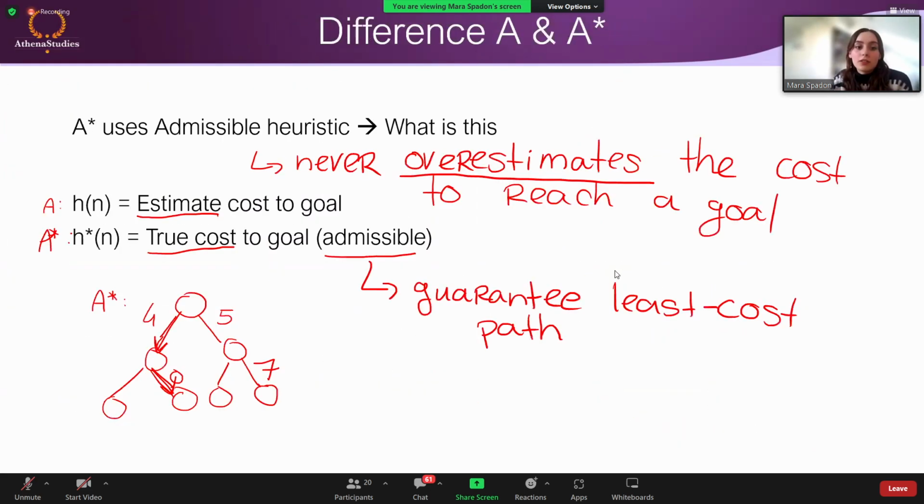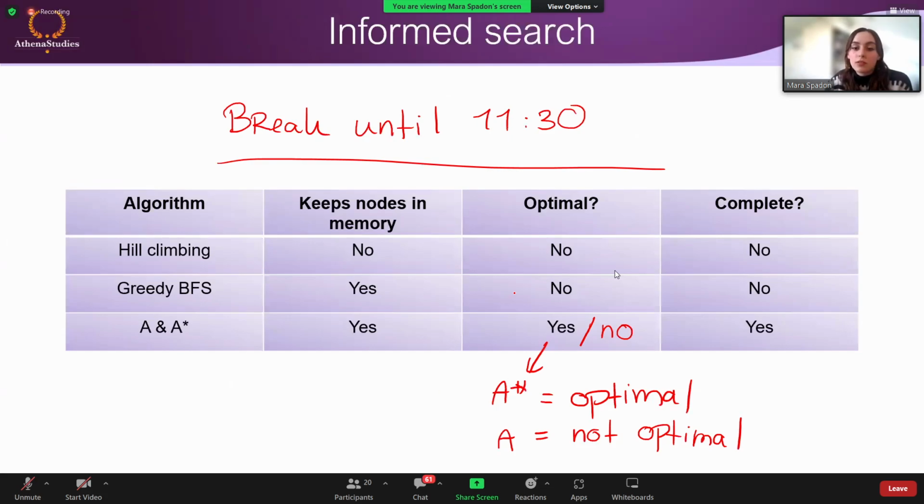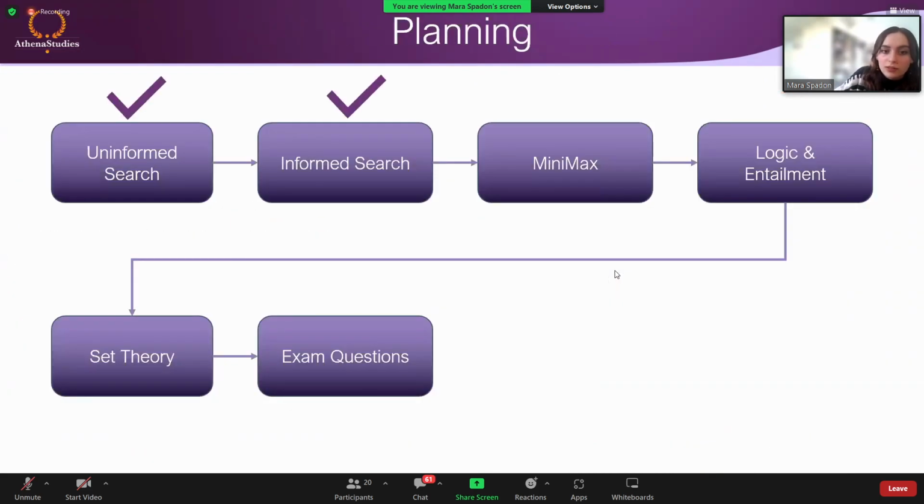And then for A and A star, this is also very important. It could ask which algorithm is optimal. Then in our case, we would only answer A star and breadth-first and depth-first iterative deepening, right? So if I would have an overview of, let's just do it here, which search algorithms are optimal.